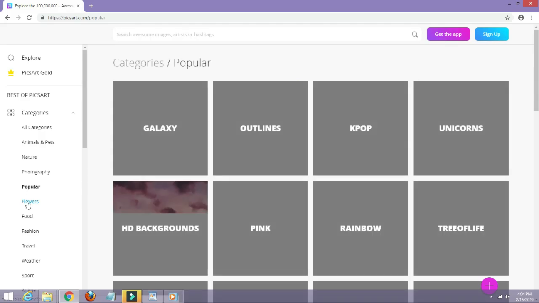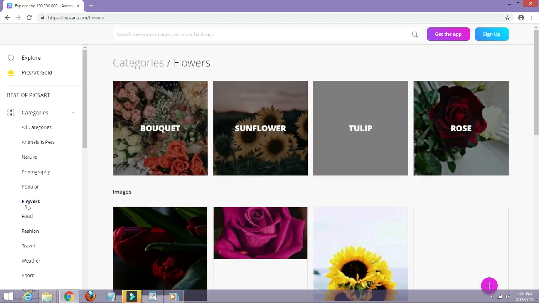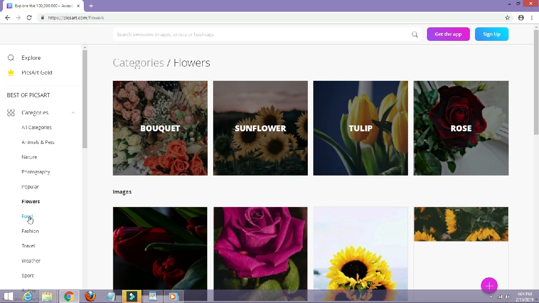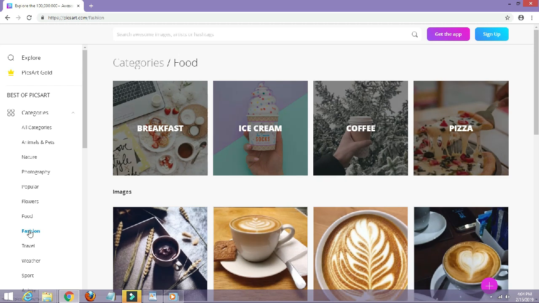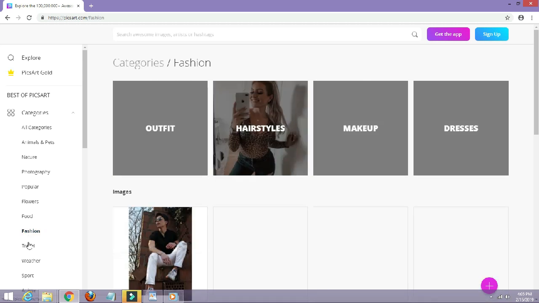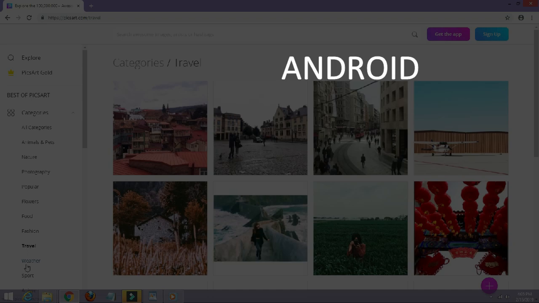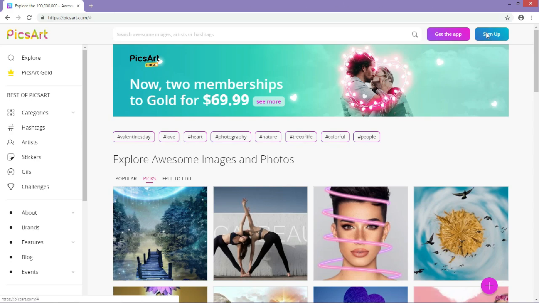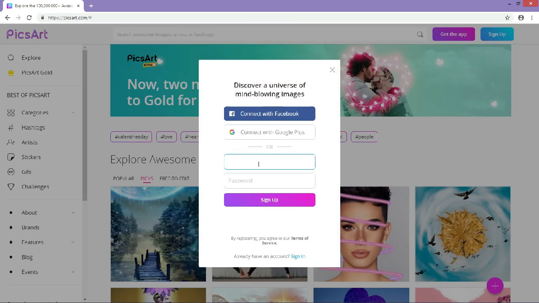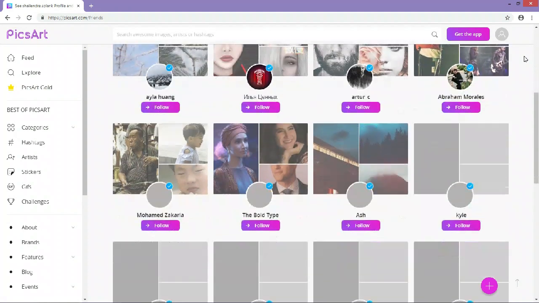PicsArt offers you unlimited image editing capabilities so that you can do more than just applying a filter. Only your creativity is the limit. Just edit your latest photograph or image and share it with your friends on social media with ease. This is a lightweight app available for Android, iOS and Windows devices. You can join PicsArt using either your email or via your social media accounts. Once you join PicsArt, you need to select at least 3 interests and follow some of the PicsArt artists.